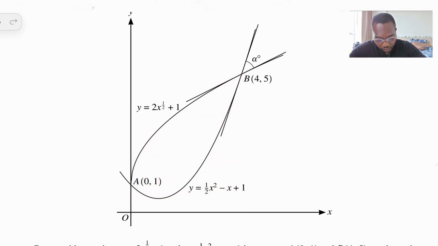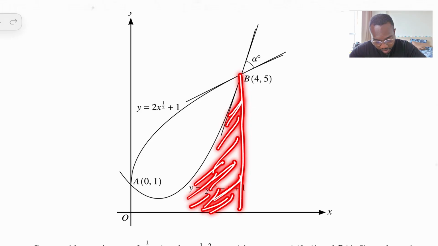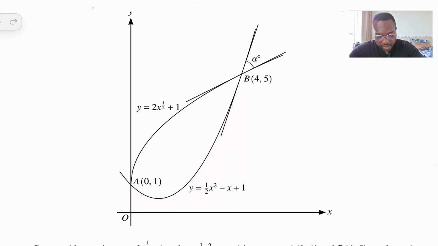Now for that bottom graph, if we do the same thing, that will also be between 0 and 4, but that will just give us this area here, because that will be the area under that curve. So as you can see, it's going to be the area of the top curve minus the area of the bottom curve, and that will give us the area of the section we want. So in this form, we'll do the integration of the top curve minus the integration of the bottom curve. Our limits will be between 0 and 4, because those are the x coordinates of A and B, and that's all we need to do.